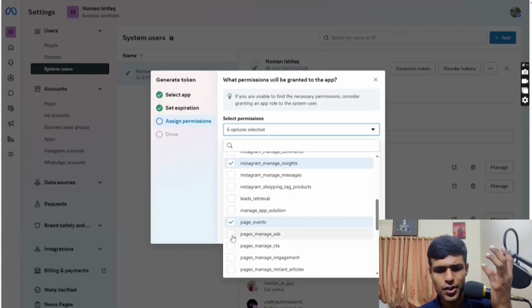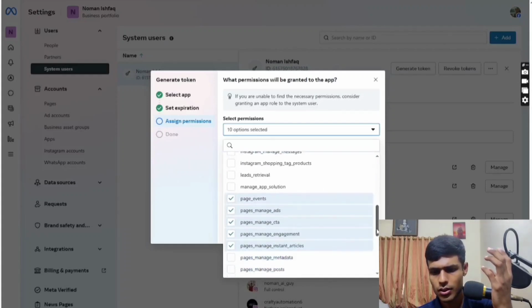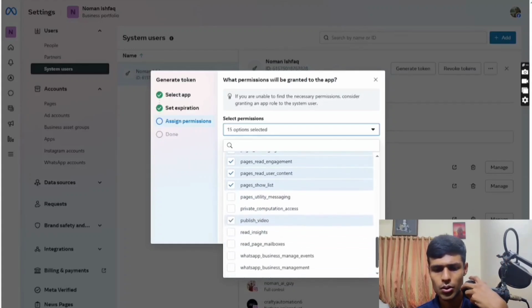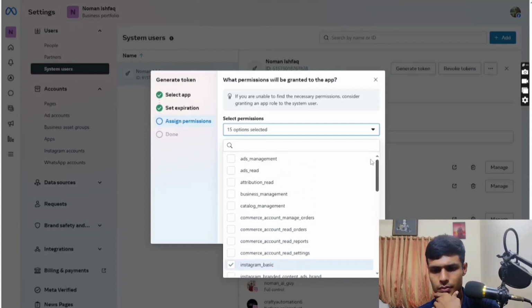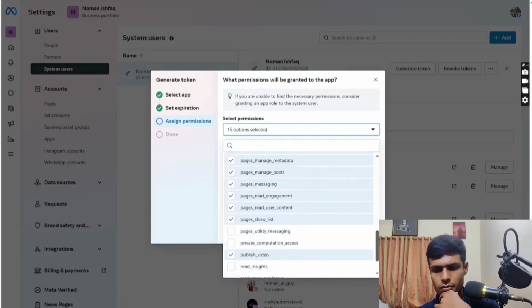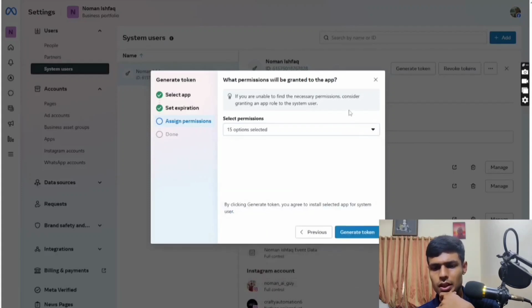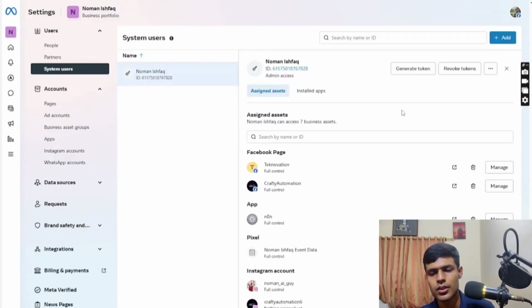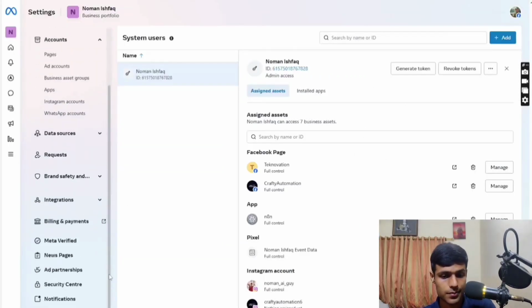If you want to upload on Facebook, that will be helpful if you want to get all of the insights. And that is enough for now. And then you can generate the token, right? Like that. Okay.